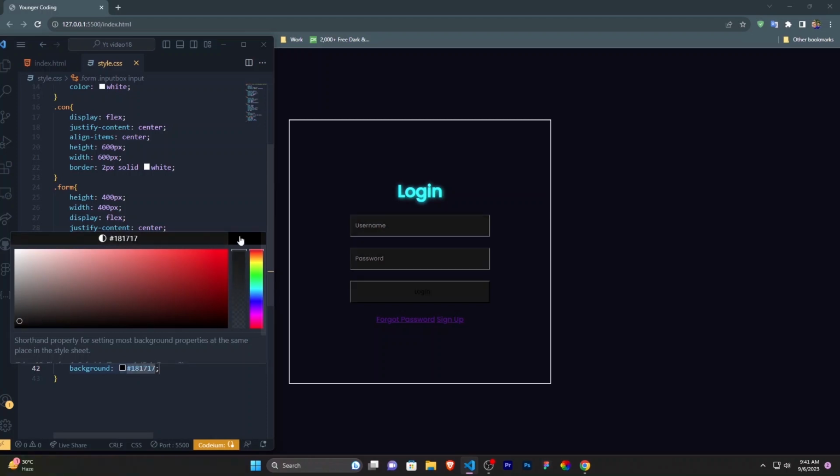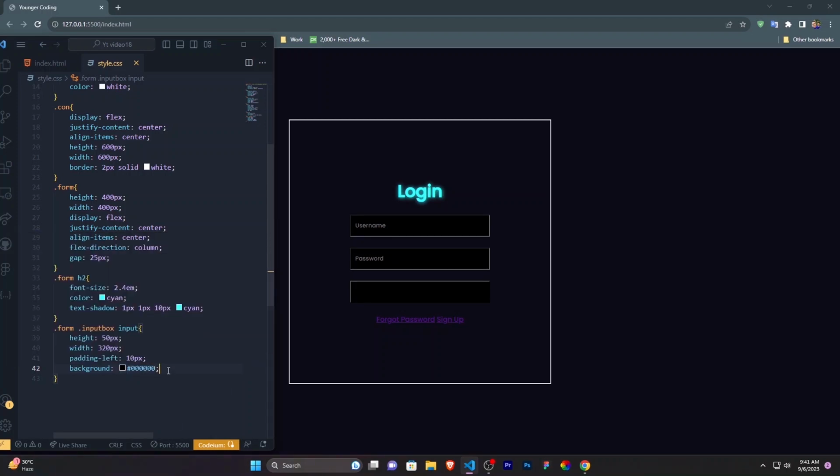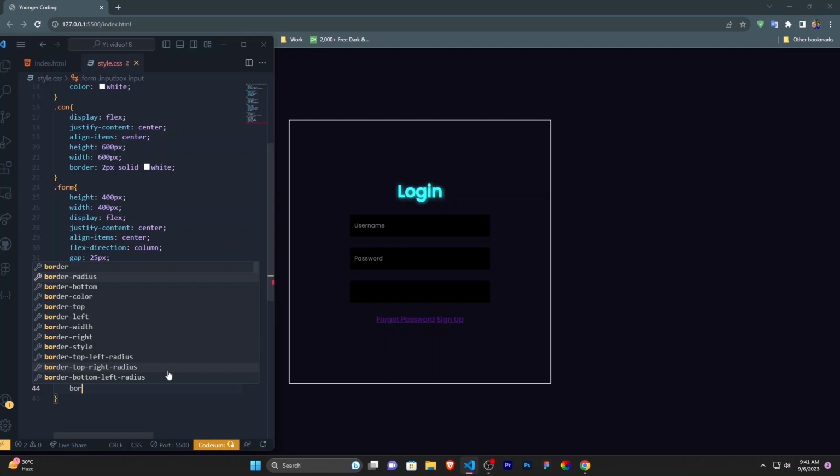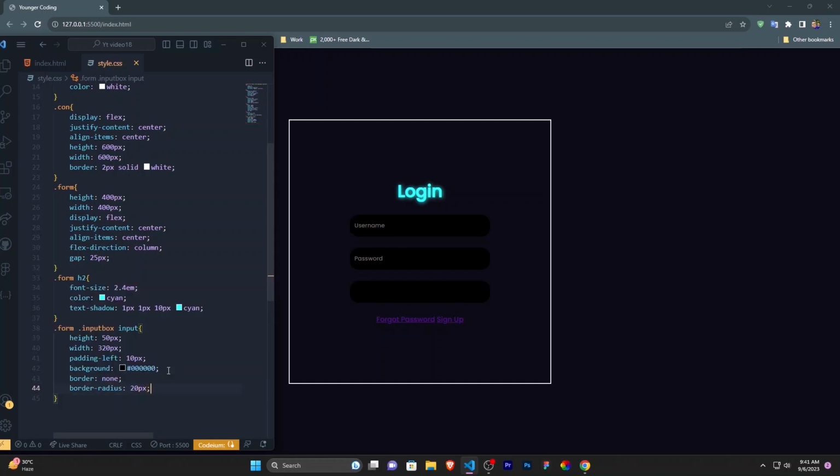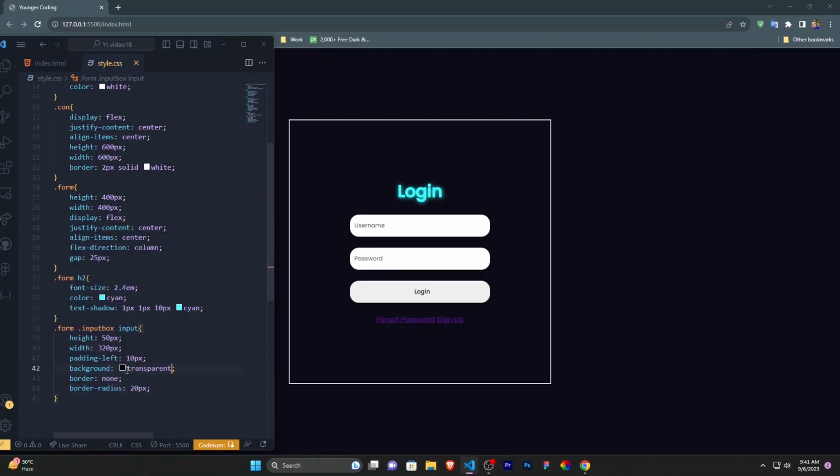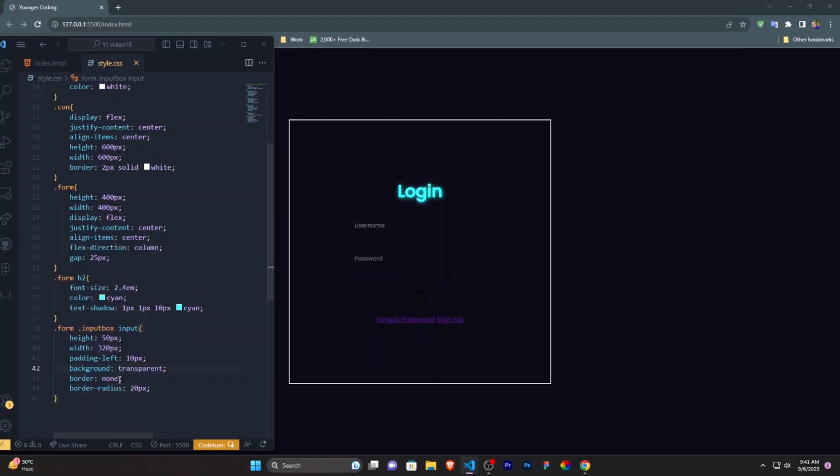I'm gonna select this. Okay, and border will be none, and border radius will be 20 pixels. We should change the background to transparent, and we should also add a border 1 pixel solid, these RGB, which radius is 1.5. That looks prettier than before.